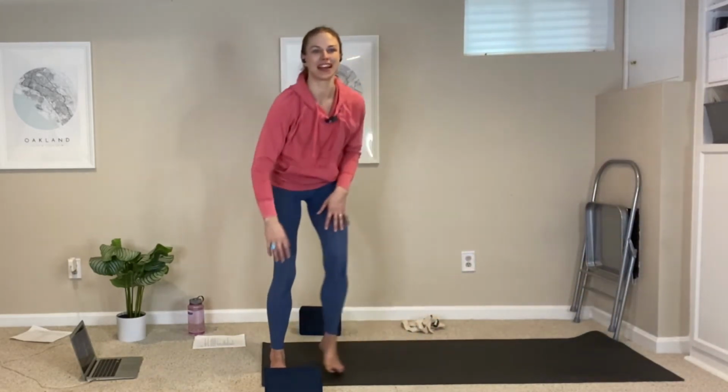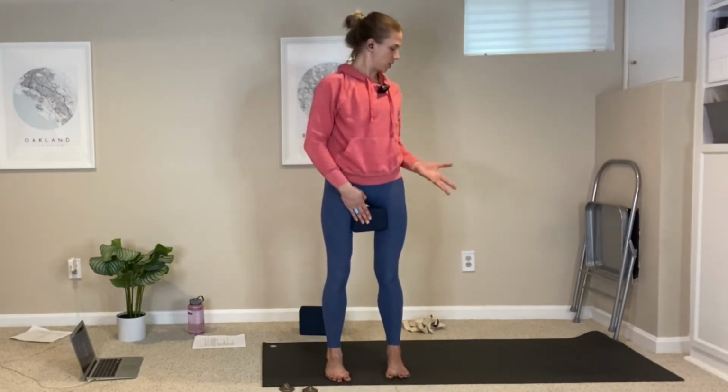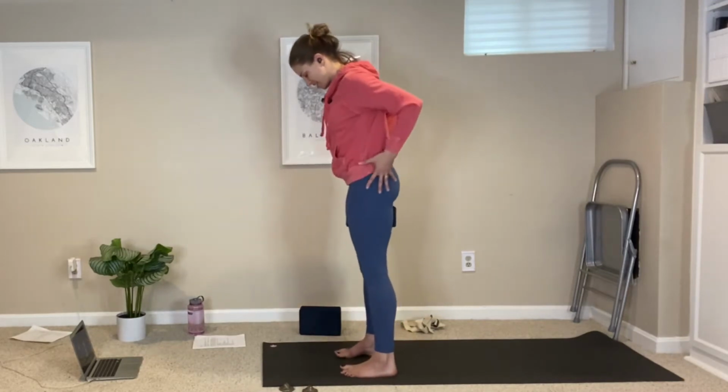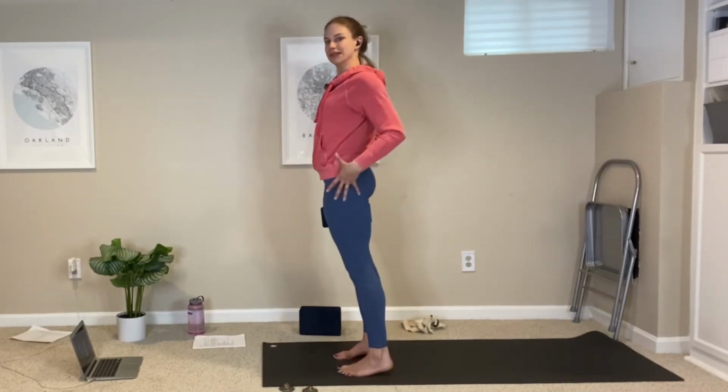So same beginning as we've been doing. Block middle or narrow. Pick what fits best for your body, in between your inner thighs, and then squeeze into your block. We'll do this with a block, and then we'll also do this with the strap so that we can work both the inner thighs and the outer hips for pelvic stability.